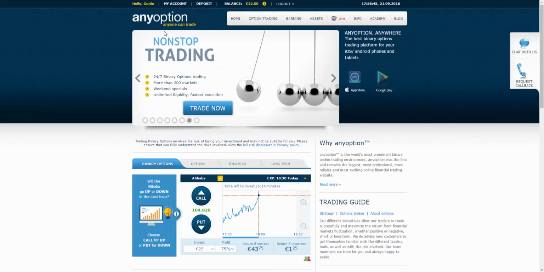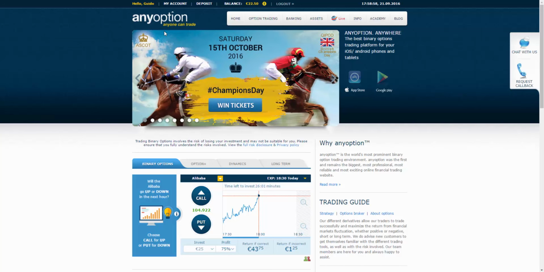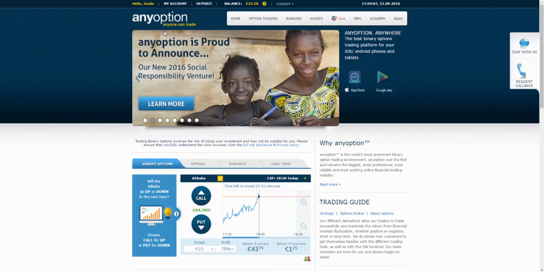Expected value of each trade, 80 minus 100 divided by 2 equals minus 10%. Not great. If the option price finishes in a draw, they will not give you the invested amount back. The position will be considered lost. Now, I don't know many other binary options providers with this policy.